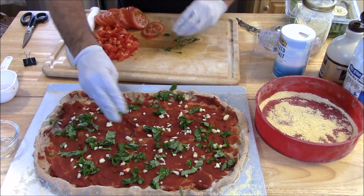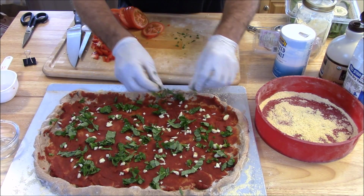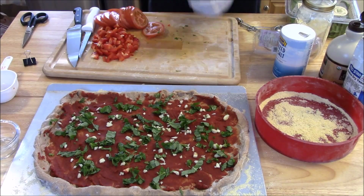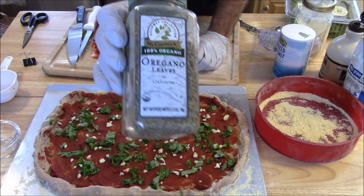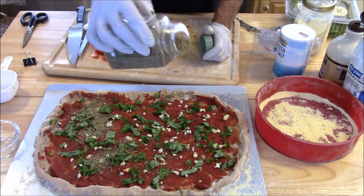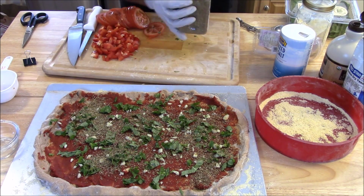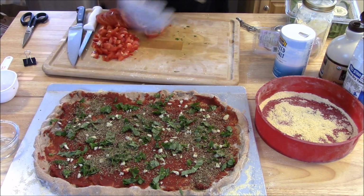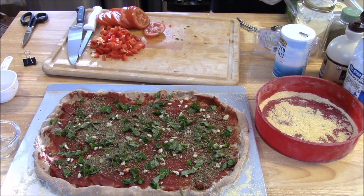Spread that as evenly as you can. Doesn't have to be perfect. Then I also have some organic, just oregano leaves. You see that? And I spread those around as well. That's a little much there. I'll spread that out a little. It'll be fine.